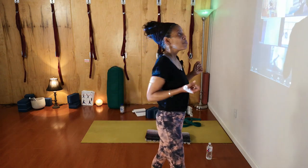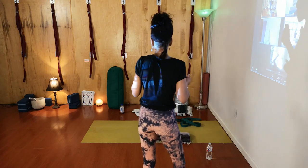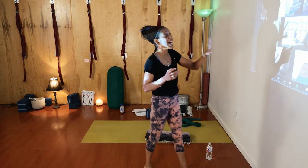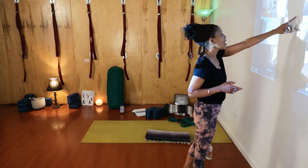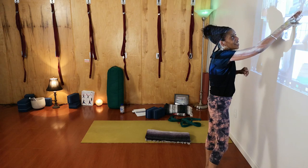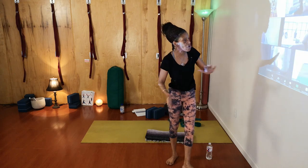Good. Bring your right leg up and take the strap with your left hand. Take your right leg to the left. Go really slowly. Keep that femur bone to the back of the leg. That's it. So, Katie, with your right heel, pretend you're going to kick the wall. There you go. That's great.